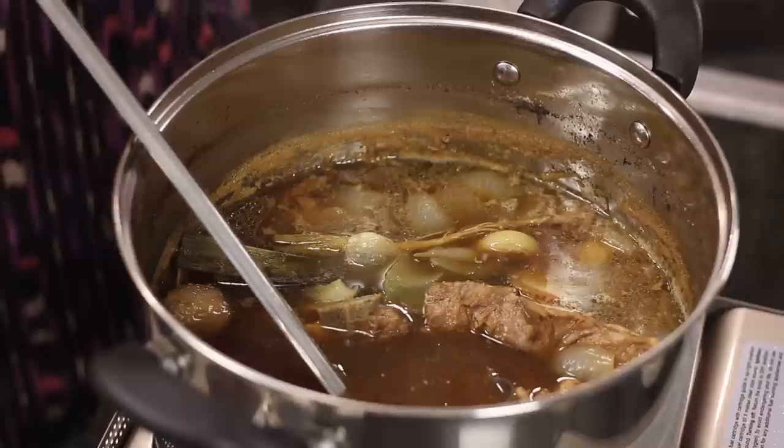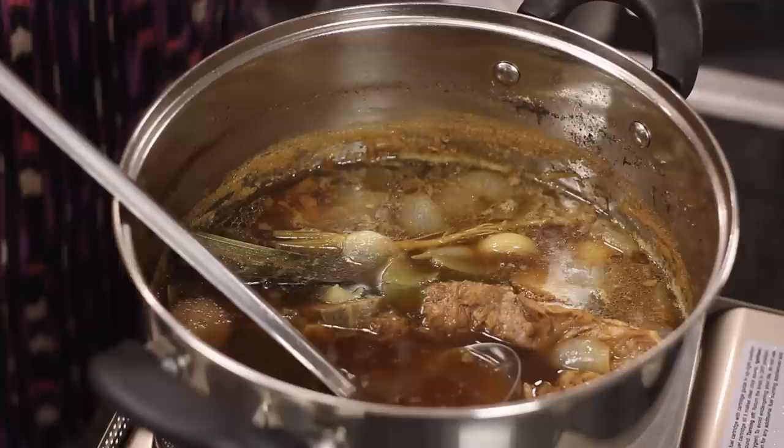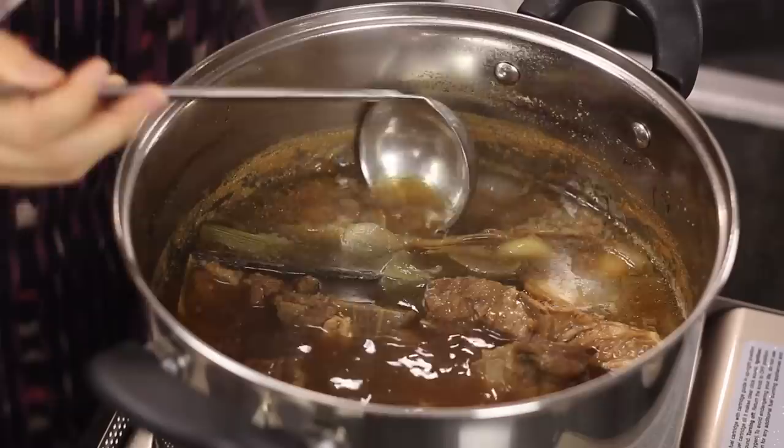When you taste boat noodles, remember this is going on top of noodles and vegetables, both of which will dilute the concentration. So when you taste it, it should really kick and wake up your senses, because it will get toned down. If you're cooking just for yourself or two people, you can add the chili vinegar right away. But if cooking for others, leave it on the side so they can adjust - some people like it milder. That's why noodle shops in Thailand have all sorts of table-side condiments.